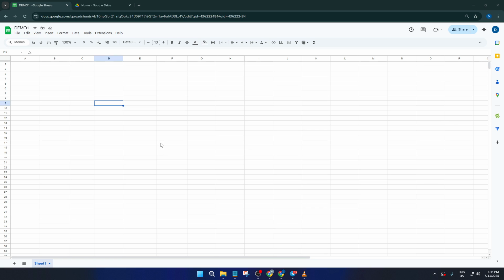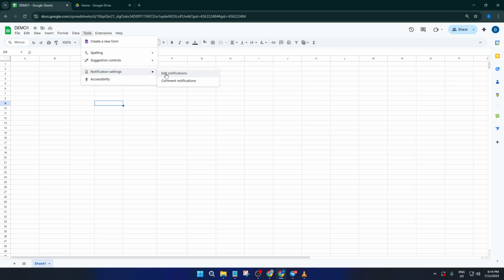First thing you want to do is make sure you have your Google Sheet open, the one you want to monitor for changes. At the very top, you'll notice the toolbar that says File, Edit, View, and so on. Look for the tab labeled Tools. Go ahead and click on that. If you're having trouble finding it, remember it's right up there near the middle of the menu bar between Format and Extensions. Once you're in the Tools menu, you'll see an option called Notification Settings. Click on that and a new window will pop up. This is where all the magic happens.